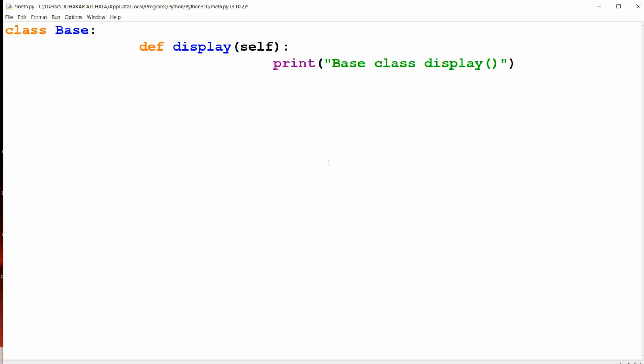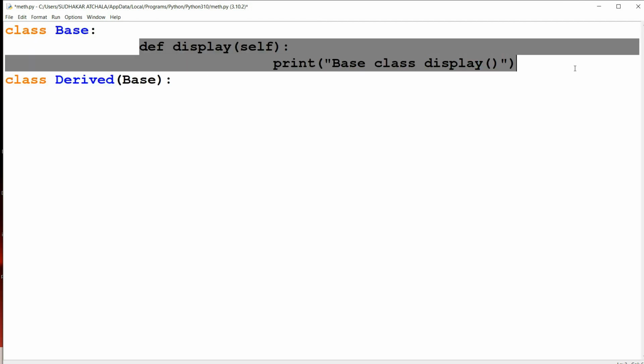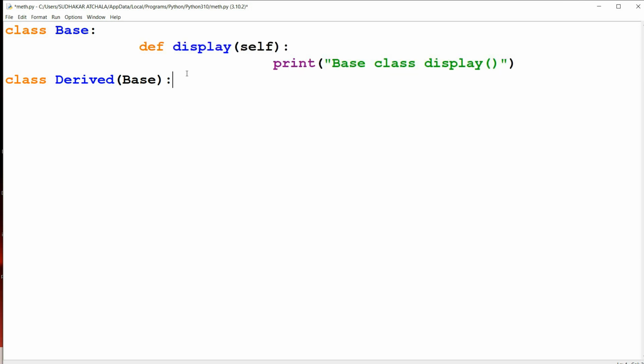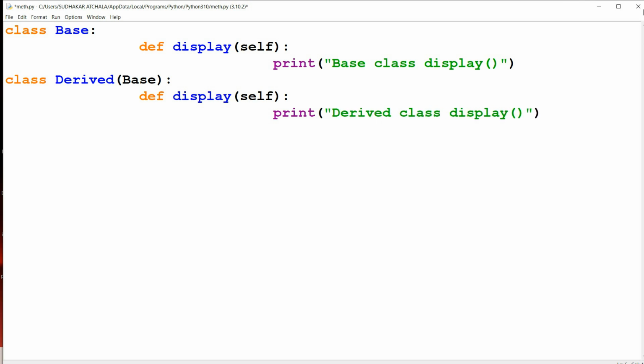Now let us create the derived class. So class Derived of Base. Let the derived class not be satisfied with the base class method definition, so the derived class can provide its own definition for the method. Now in place of base, let us write derived: derived class display method.